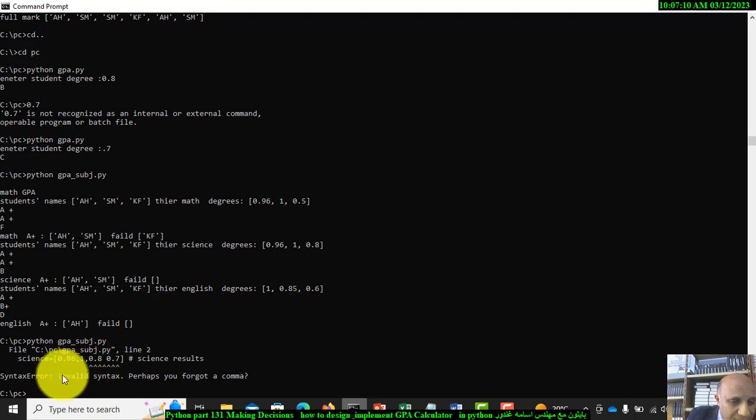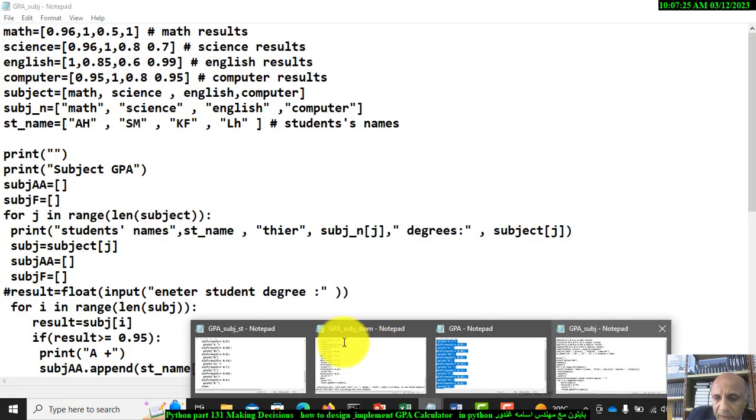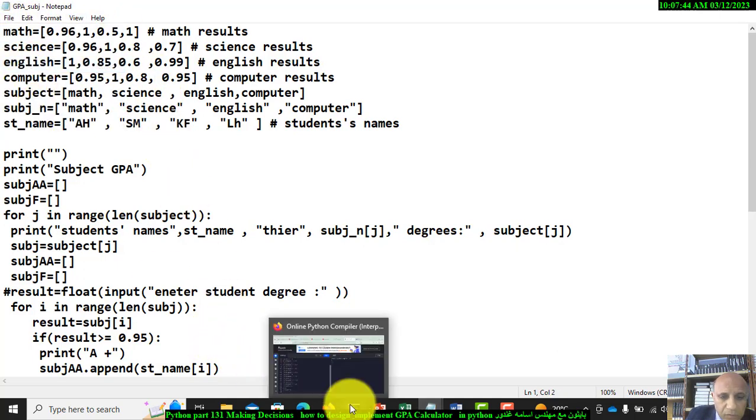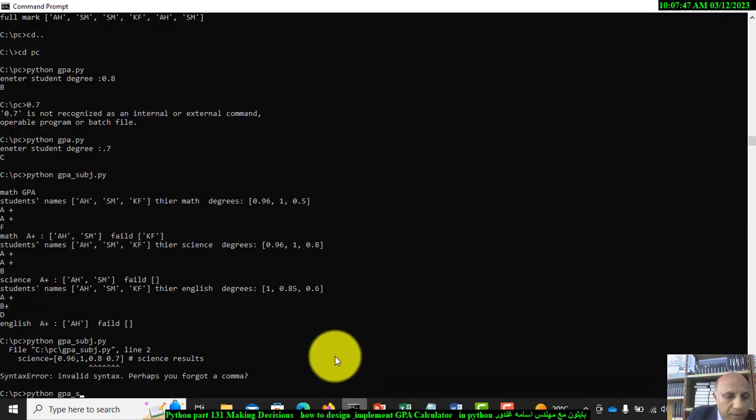So here there's a syntax error. We neglected to add the comma between the items, the newest item. So we will modify it in the science array. Go back in the code and go to science, and then insert a comma, and here we also have to insert a comma, and here a comma. Okay, let's try again. File and save, and go to the command prompt and try.